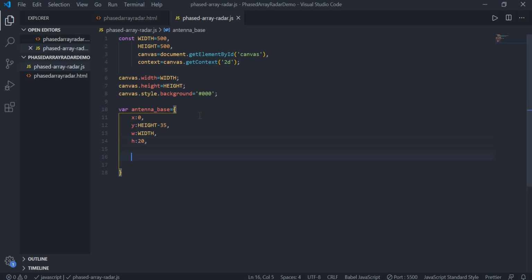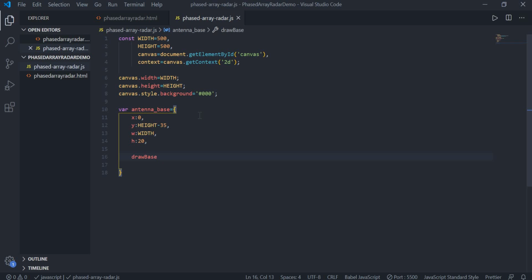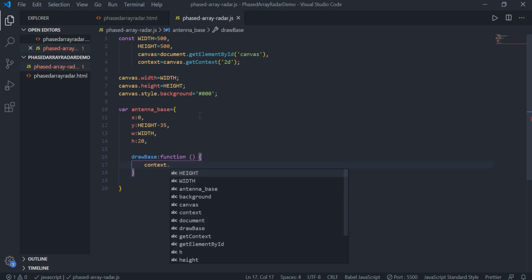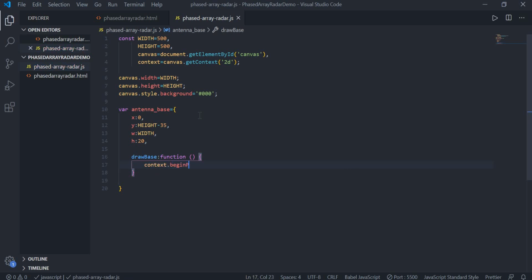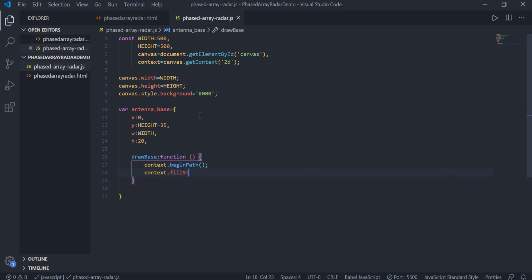Okay, then it will have one function. I will write one function that is called drawBase, and inside that we will draw the base. So we will write context.beginPath, context.fillStyle.